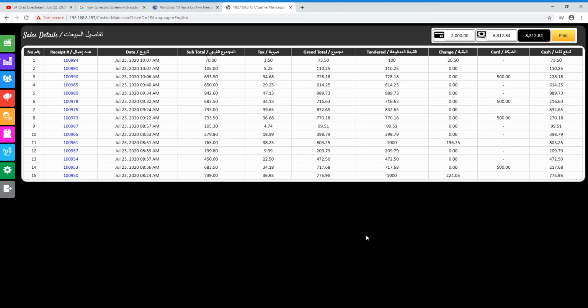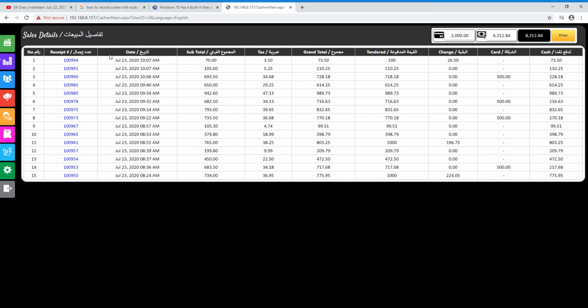For example, I want a report from July 1 to July 5. You cannot do it here because this is a cashier's account. The administrator can do that. So for example, you are already here in the sales and report area. If you want to print another receipt, just simply click the receipt number from here. Any receipt number, and it will give you another receipt that you can print. Let's say your client came back and wants another copy of the receipt. Just simply click from here and it will produce another copy of the receipt that you can print.